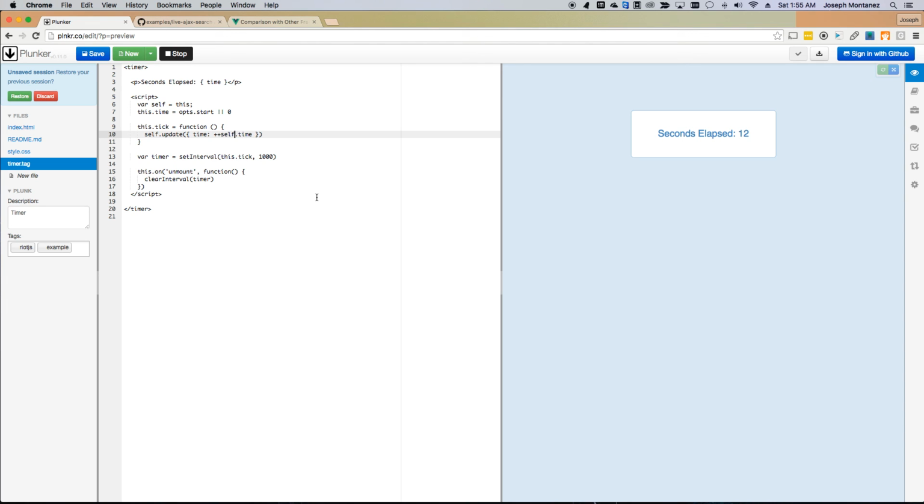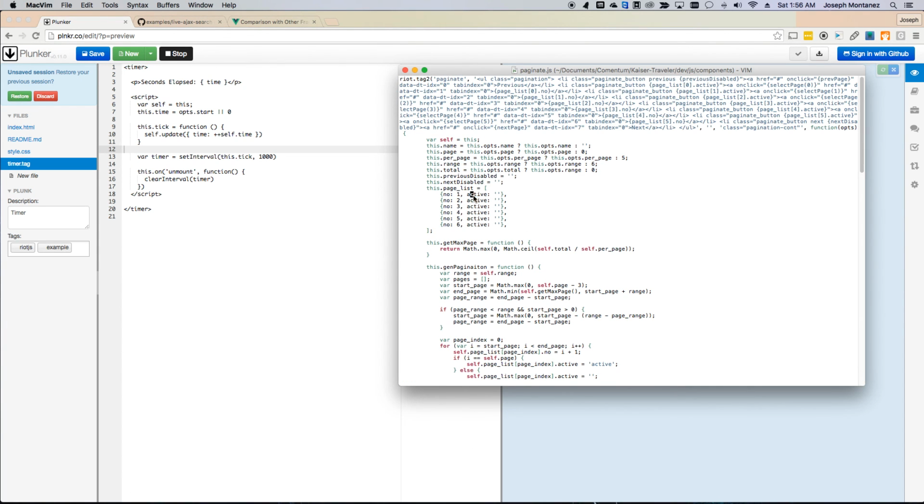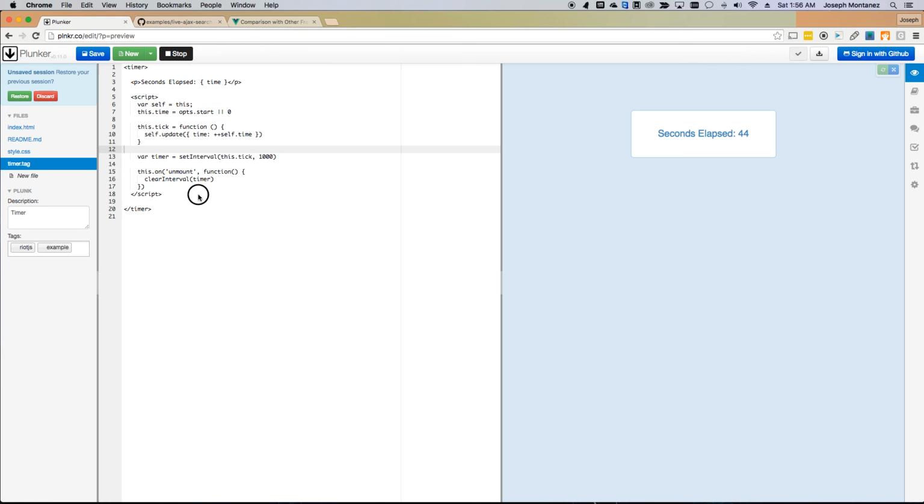The other part to that is that there's a certain set of functions you need to learn from Riot. And the first one is the update. So here it's calling self.update, and effectively this is all wrapped into an object. And that's why you're seeing all these things being this dot or self dot. It's referencing itself inside of this object that gets compiled. And that was the example I showed you with the compiled version here, where you're seeing it actually wrapped inside of an object itself, or the actual function object.